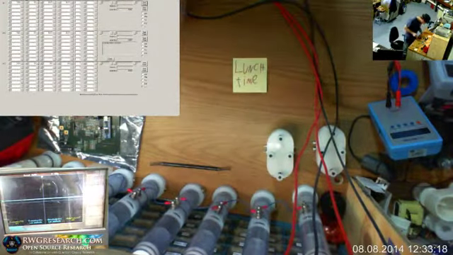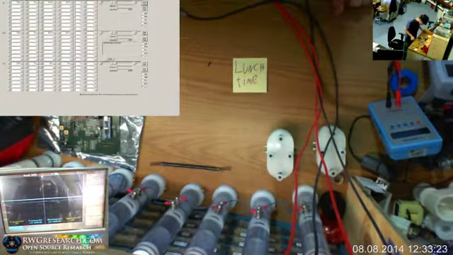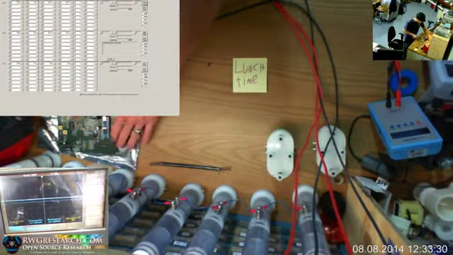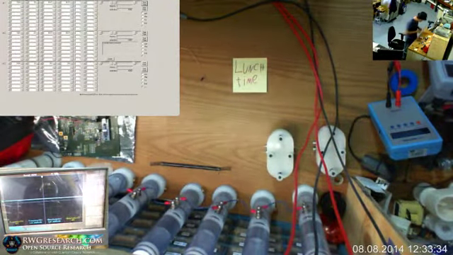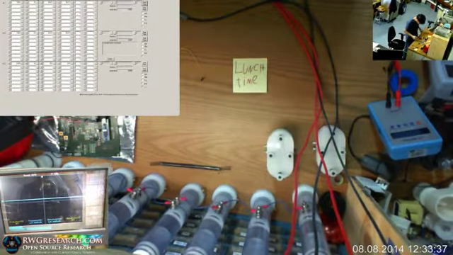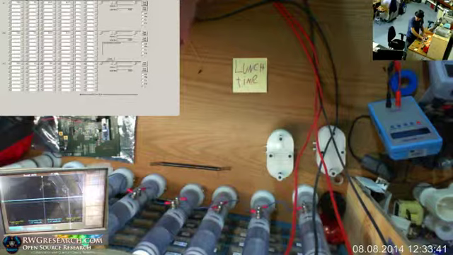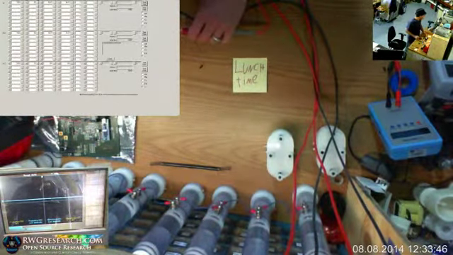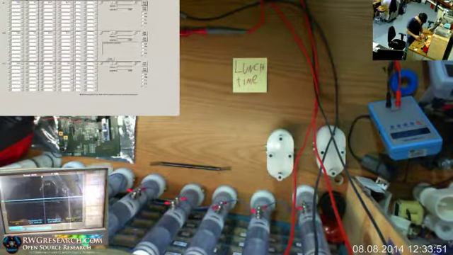Okay, my output, it's all isolated, so my output is going to be, so this is going to be my input. This is going to be my output.